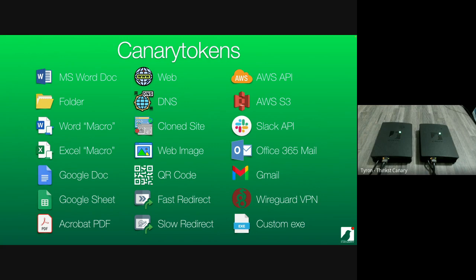The tokens I like recommending: AWS, Slack API, WireGuard VPN. They're not tied to any of your infrastructure at all. So regardless of whether you're using AWS, Slack, or WireGuard, you can use those tokens. And the reason I like recommending them is because they take an extra step to actually trigger the alert. The attacker needs to install the WireGuard client, or the AWS CLI rather, excuse me. And that's not behavior that you're expecting from a regular user. So once those tokens trigger, it's a pretty good signal of malicious behavior.